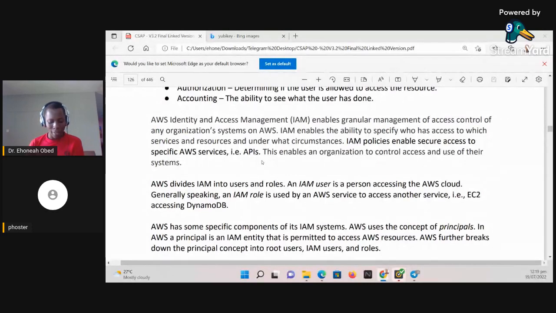Then you come to entities. Entities are gotten out of identities and they are used for authentication. He said groups are not entities because you can't use a group to authenticate, but roles and users are entities because you can use them to authenticate, like logging into a platform and having access to it.